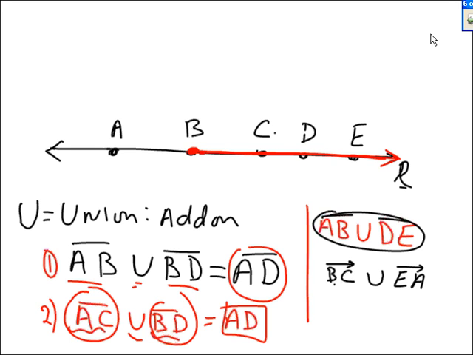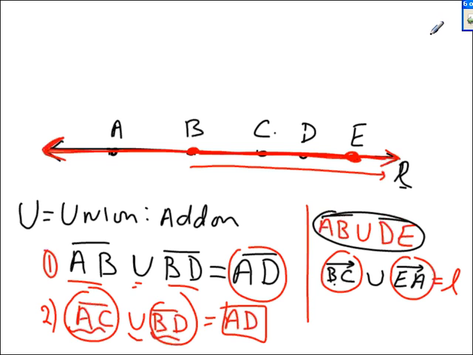All points to the right of B. That's those. Now I start at E, and I go in the direction of A, forever. I start at E, and I go to the left forever. Okay, well, that's the graph. And the simplified answer is just line L. Every point on that line L is red now. I highlighted ray BC in red, and then ray EA, starting at E and going in the direction of A forever. And I got all of line L. So you need to be able to do things like that.